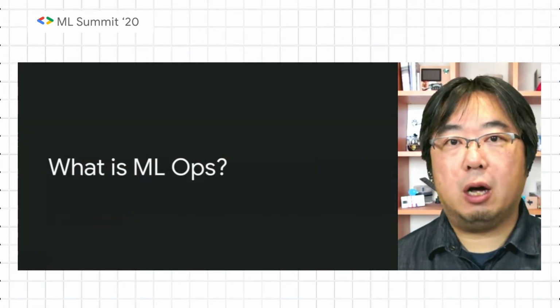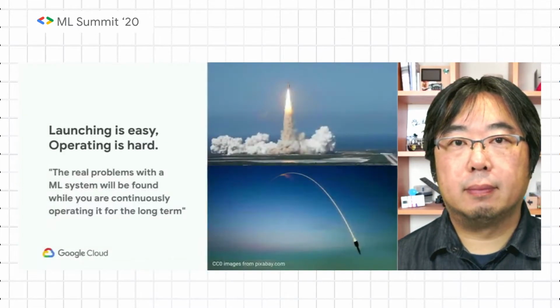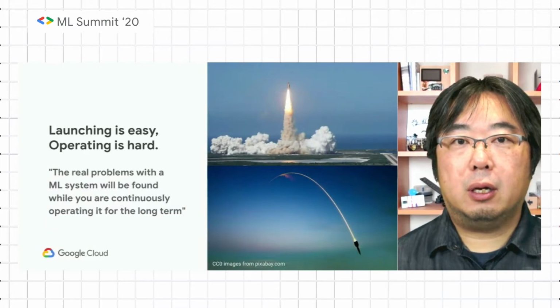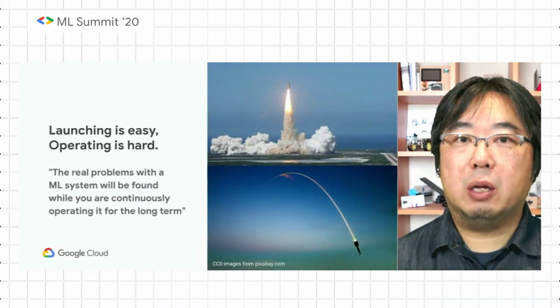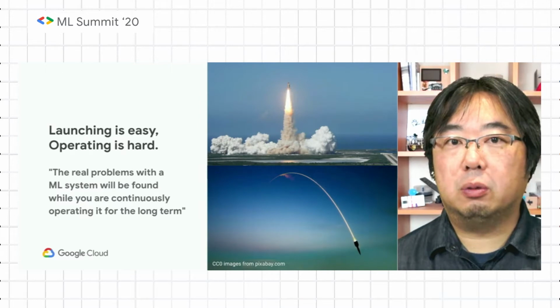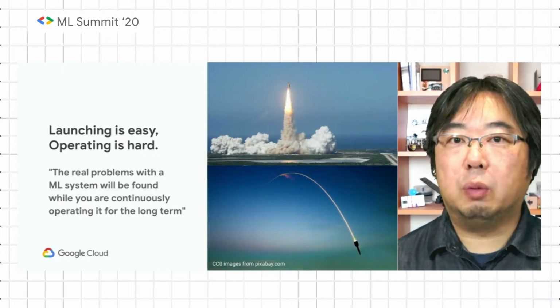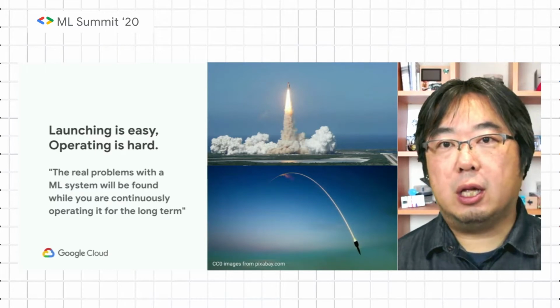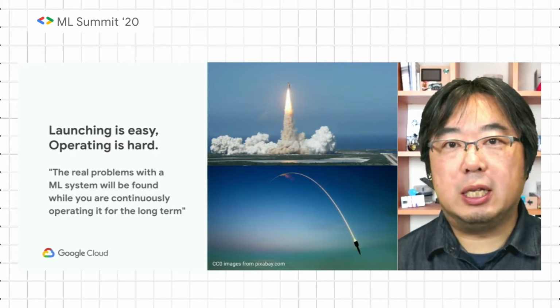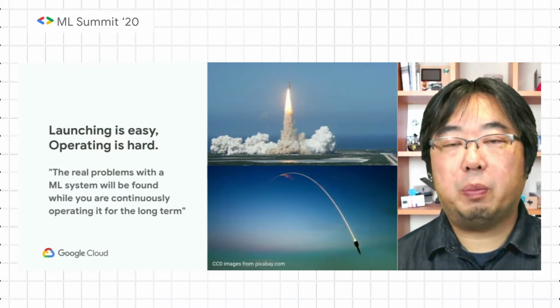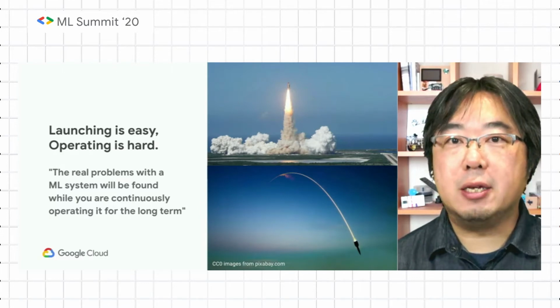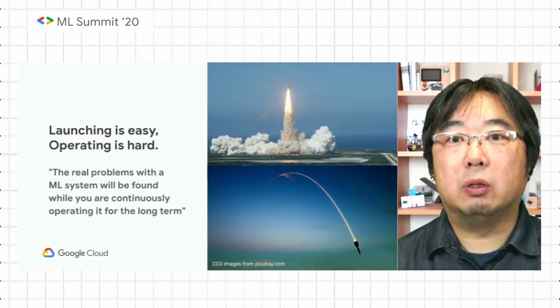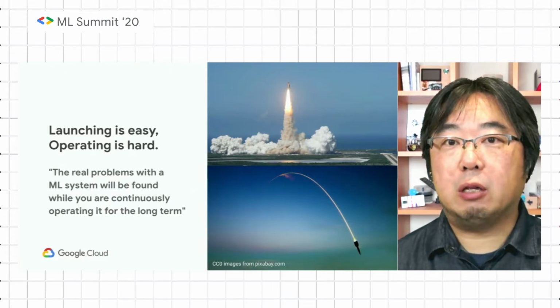So what is ML Ops? I started discussing about ML Ops like 2 or 3 years ago after hearing this word from one of the senior software engineers in Google. He said, launching the machine learning system is the easiest part. The hardest part is keep operating that for many years. The real problems with the ML system will be found while you are continuously operating it for the long term.